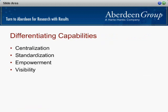So, from a differentiating capability standpoint, some things to take away. We talked about centralization, and we've talked about standardization. I'm sure that some of you are seeing clients move to a shared service environment. Self-service and clear communication, especially as your client companies are beginning to offer alternative healthcare plans, such as consumer-driven or high-deductible plans, are coming into vogue here. If you look at technology like what EBEX has, you can tie each of these back to them. And each of these really tie back to three core themes. It's streamlining the HR function, it's the ability to leverage the data coming in, and it's empowering employees.